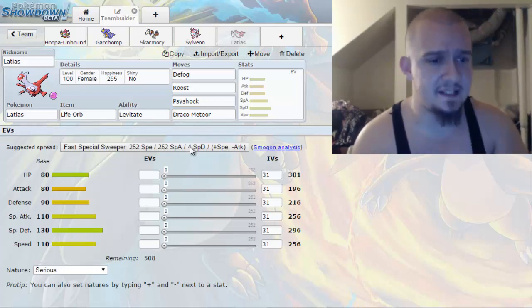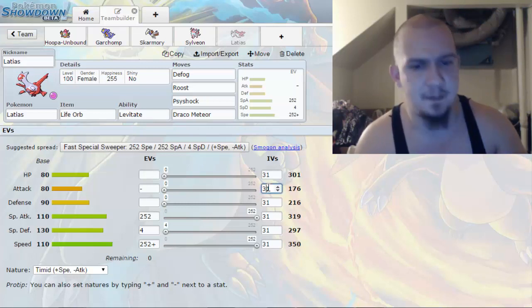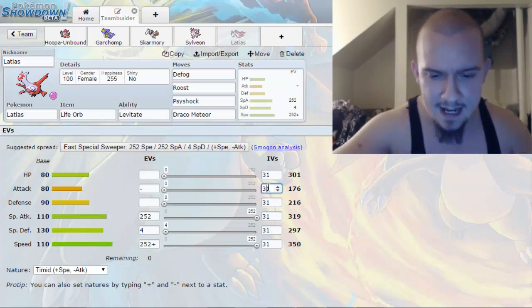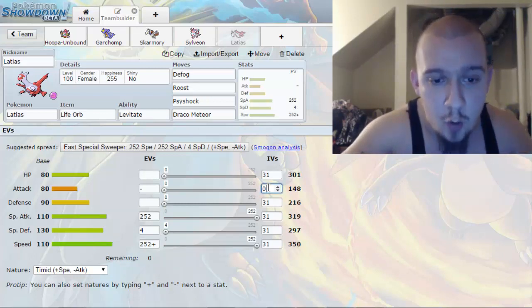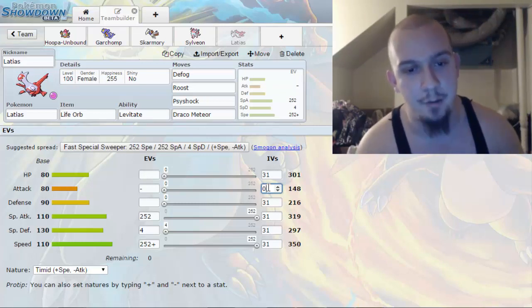So, suggested spread. Fast special sweeper. We're just gonna go balls to the wall, max special attack, max speed. And of course, we are going to lower the attack IV to zero. That way, you take less damage from Foul Play.